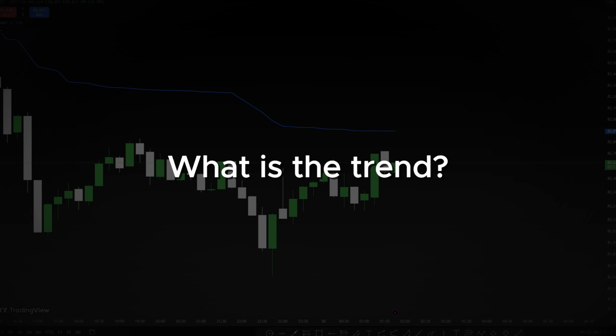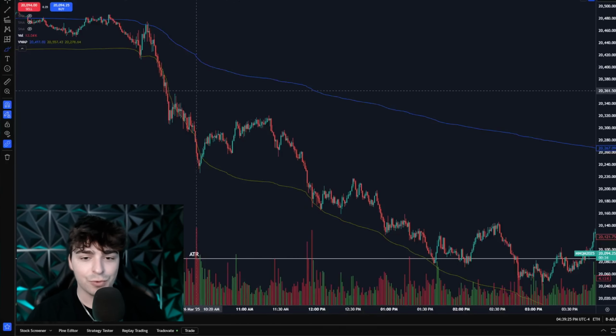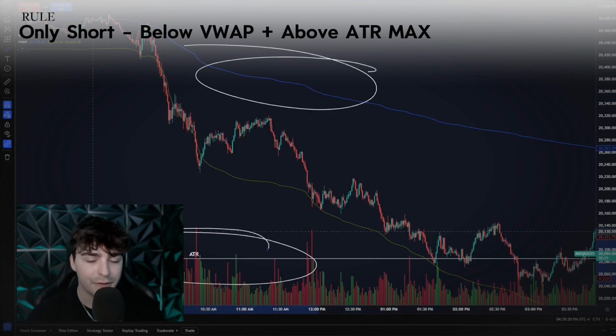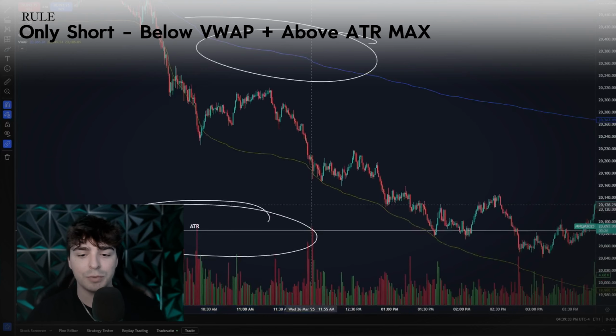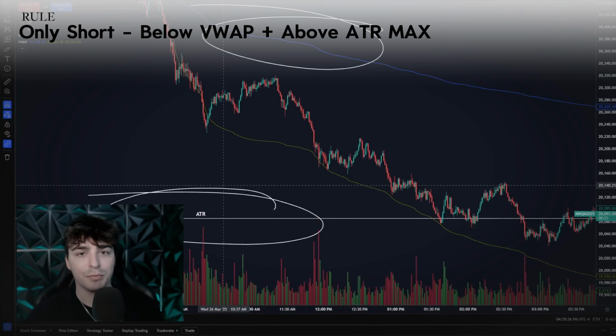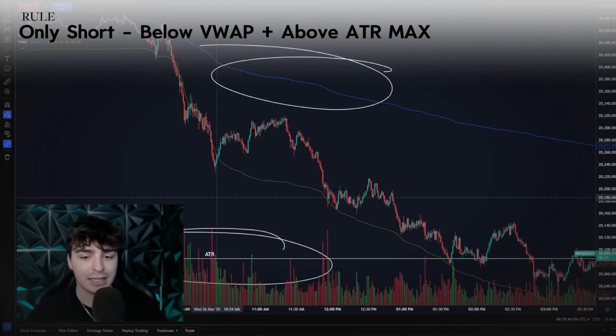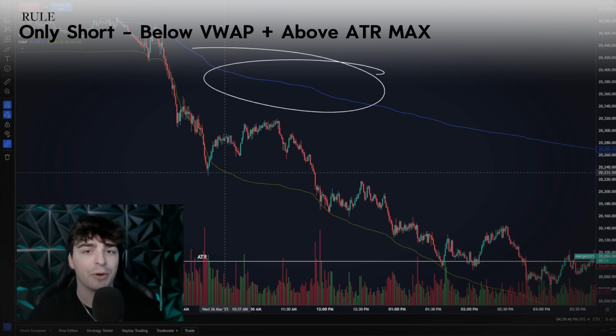So if you're a trend trader, first you want to know what the trend is. Well, if we're below VWAP, the trend in general is going to be down. The pressure is down. But how do we know if we are too early or too late in a trend, or at the end of a trend? Well, what we can do is make a rule that we only short as long as we are below VWAP and above our 1 ATR point. Because once we get to the ATR point, that means that we've pretty much moved the maximum amount that we move on average in a given day. But if we're above ATR, that means that we still technically have room to move lower. We haven't moved our average for the day.